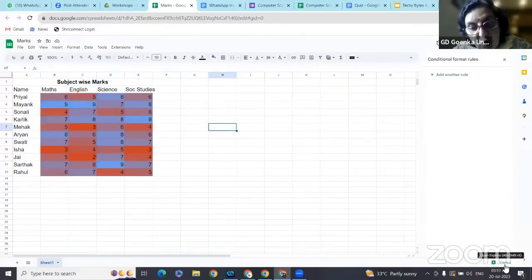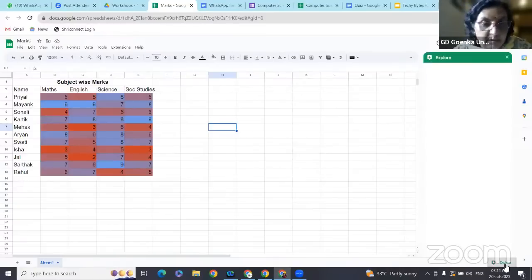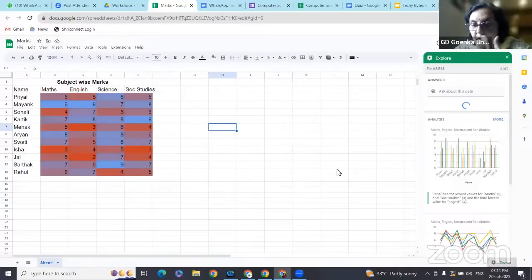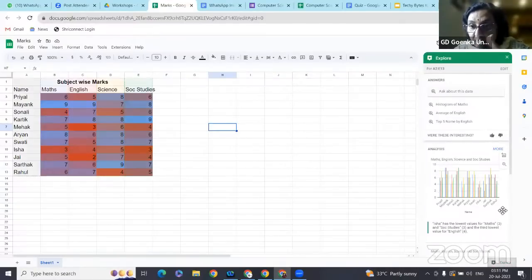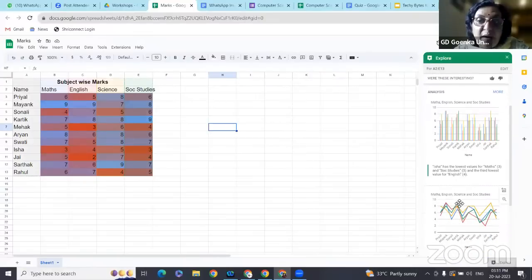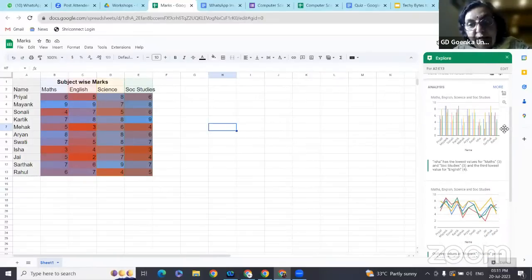One was this explore option. Okay, here I can again do an explore. I have not selected anything right now. You can see it is automatically showing me these graphs. It's showing me how everybody is doing. All right. And I can see that, okay, I found that Mayank and Karthik were doing well. That's where their graphs are going on top. But I missed out Sarthak. Sarthak is also not too bad. All right. So Sarthak is also doing quite fine. We can see it over here.